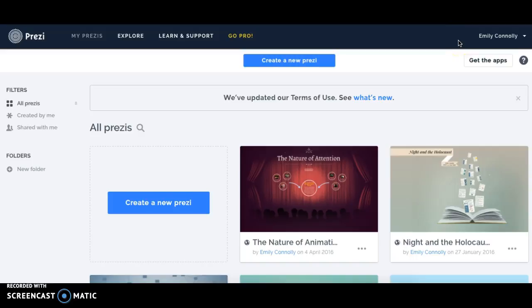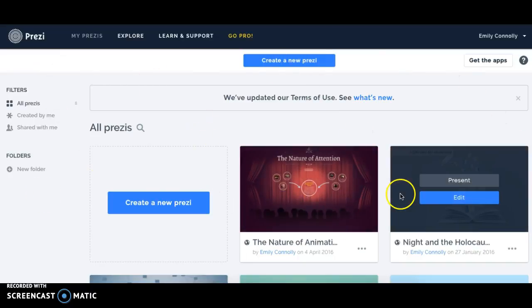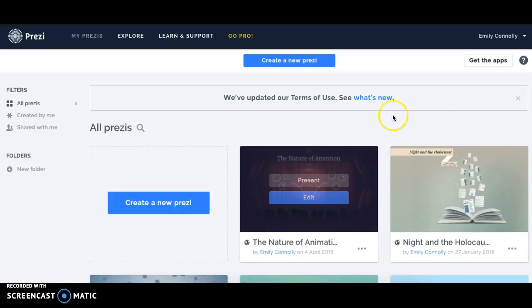If you've used Prezi before, you can just log in. But if you haven't, then you should sign up using the sign up with Google button, and that will automatically sign you in. Then it will bring you to a page that looks like this. You won't have any projects that you've done, so it will be blank down here, but you will have this Create New Prezi button. So you need to select that, and it will bring you to an untitled Prezi page.